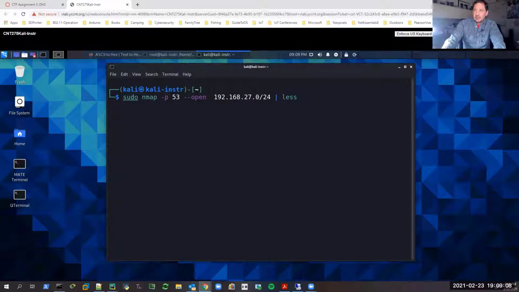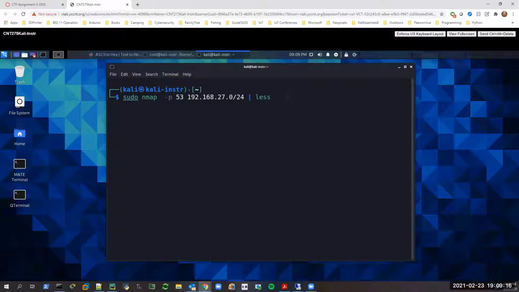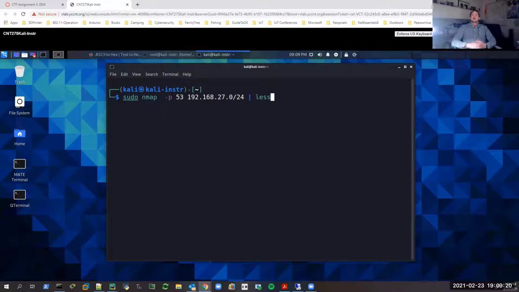I was playing with a bunch of different things here. So this is a basic Nmap scan, and the -p option says look for port 53 being open, and it's scanning the entire subnet, right? And then I'm piping the output to less so I can page through it.